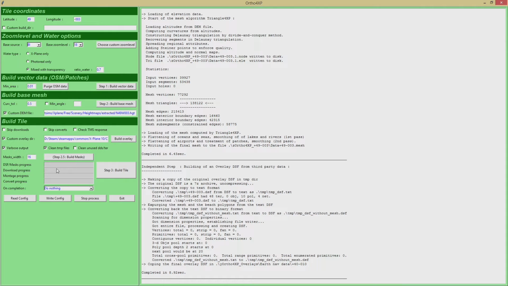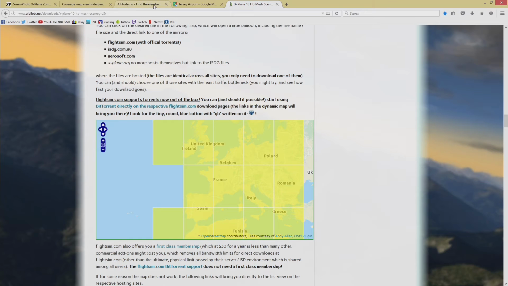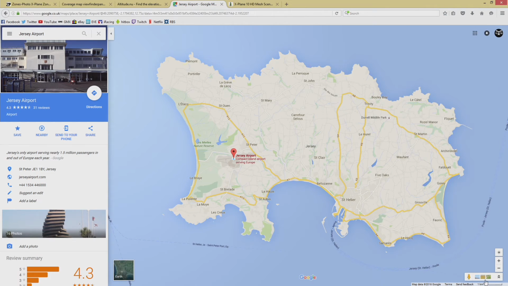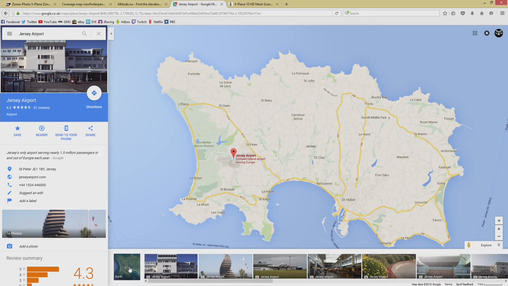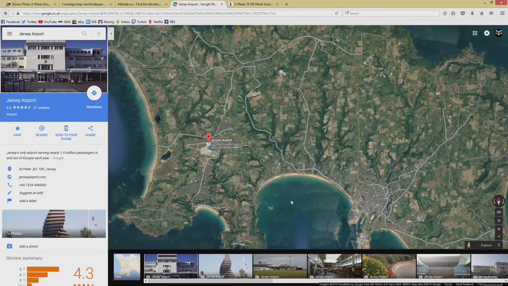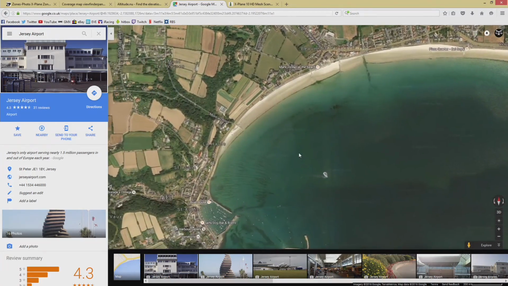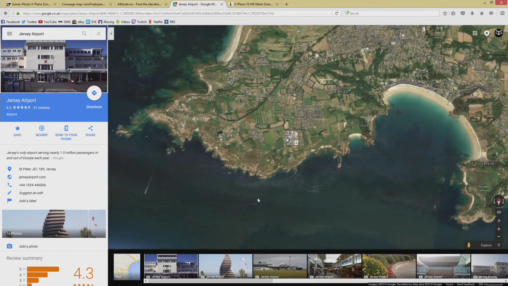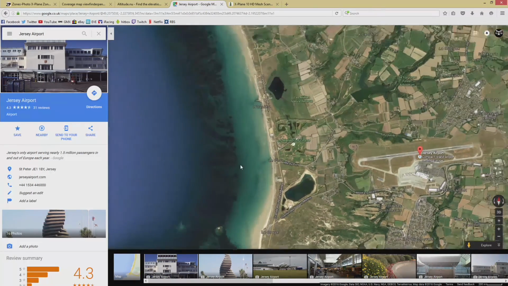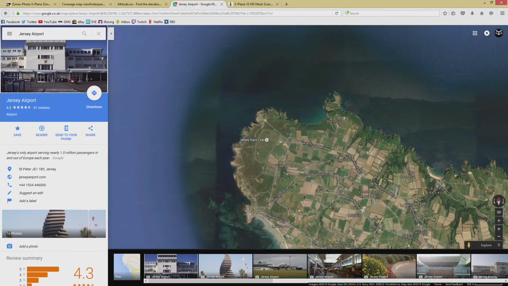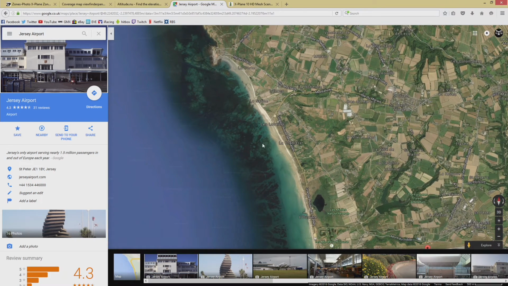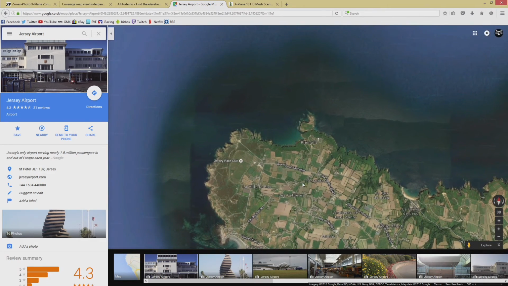And now we have the masks. Now the masks are really quite cool, because essentially what it does is it takes information from the OSM data, like coastlines and stuff like that, and it finds where the coasts are, and it does a transition to the X-Plane water. So you have a kind of a fade. Like, you see how that fades into the, well, obviously there's no ocean there, but you see how you can see under the water there on the coastline? It gives you that kind of thing.